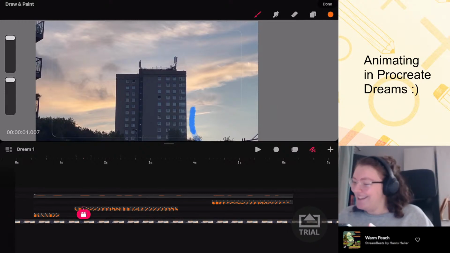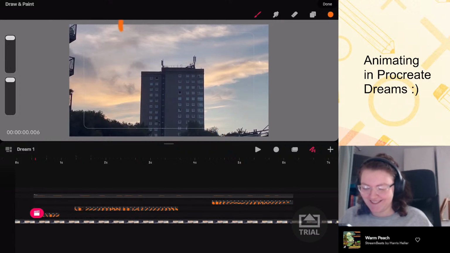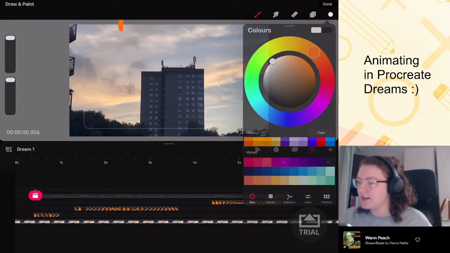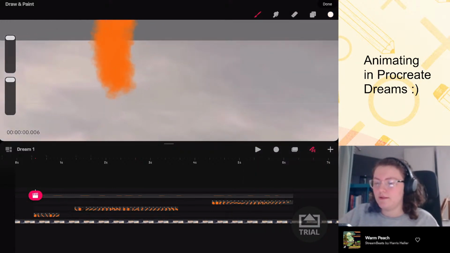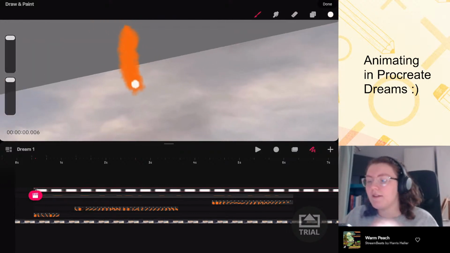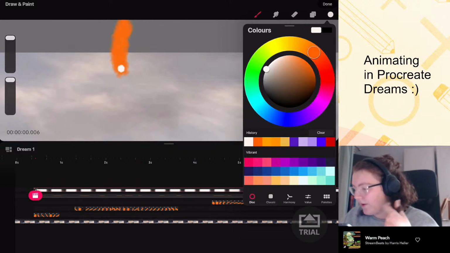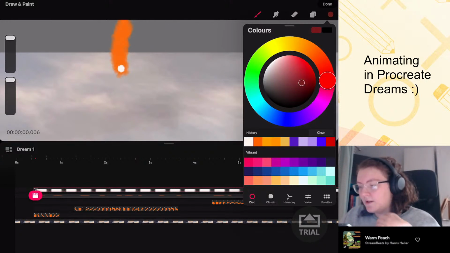Probably very difficult. Okay, so what was I doing? I probably got distracted. I guess I'm animating over here. Right. I think I'm going to go for silly goofy with this. Because I haven't done actually any design stuff yet. So we go orange. I think it's blue is the.